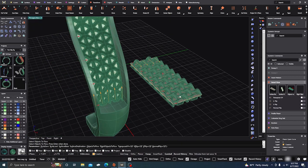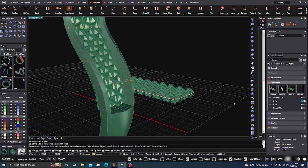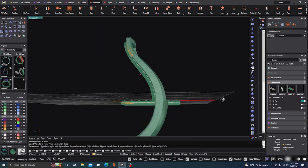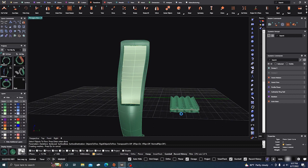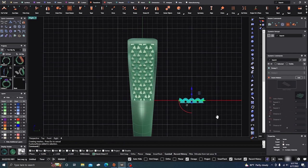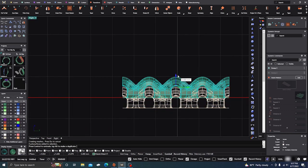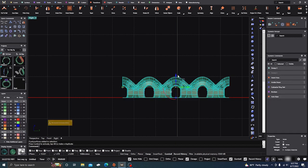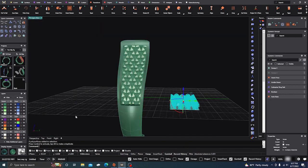Alright, and it's upside down, so we'll need to flip the U direction. There it is, and it's all aligned, right, which is to be expected. But we're going to go ahead and accept that for right now. And then I'm going to take this, go to the right view so I can get a good look at it. And then we're just going to drag that up so it's right on the base. And transform broke history, so we'll probably have to flow it again, because it probably won't update.